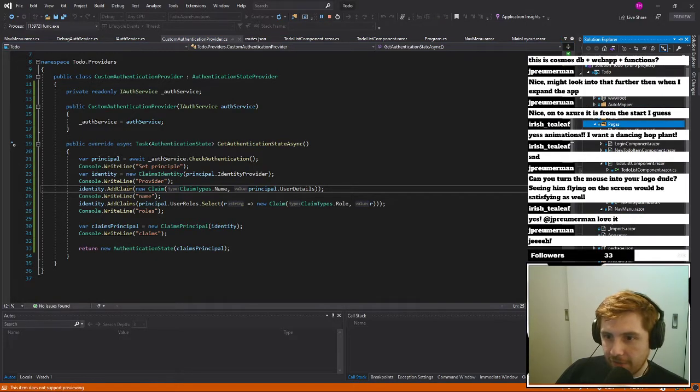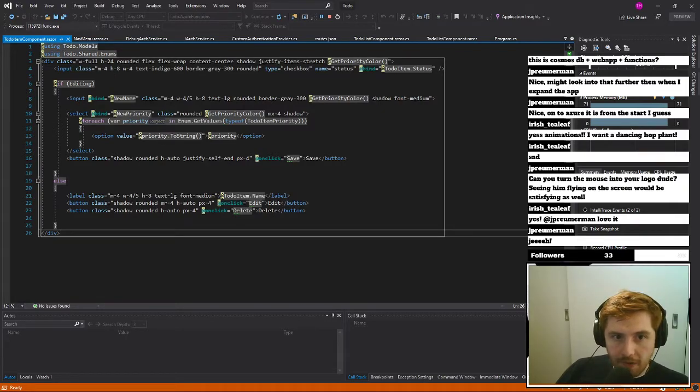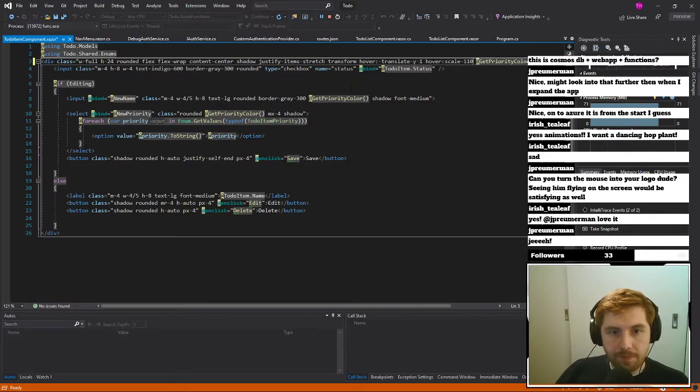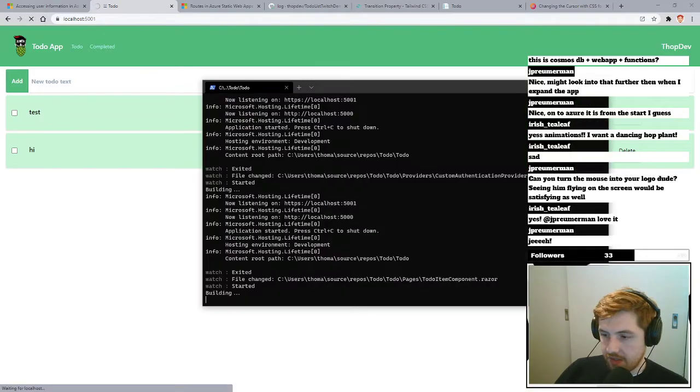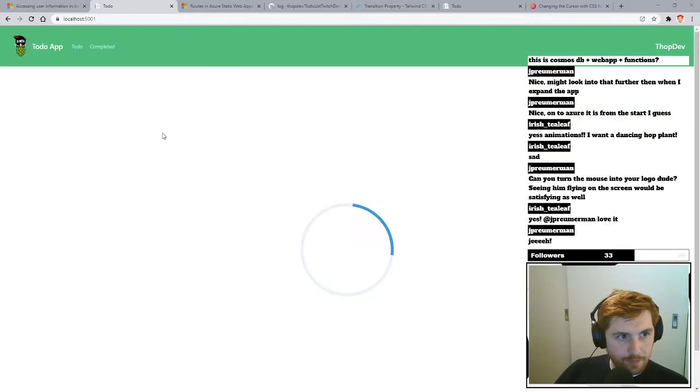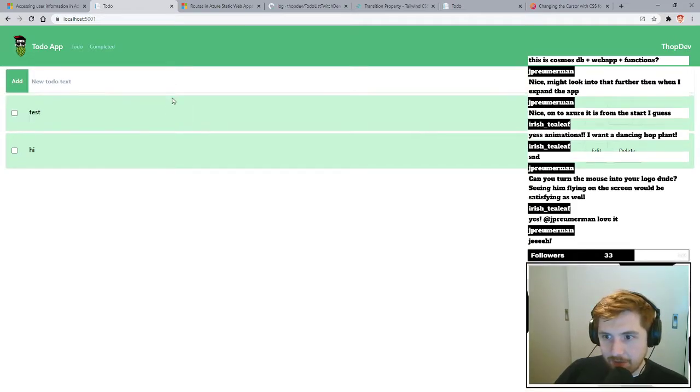So let's find our to-do item. Tools already has a lot of. Let's see if that works. Build it. But it's way too big. We cannot see it anymore.